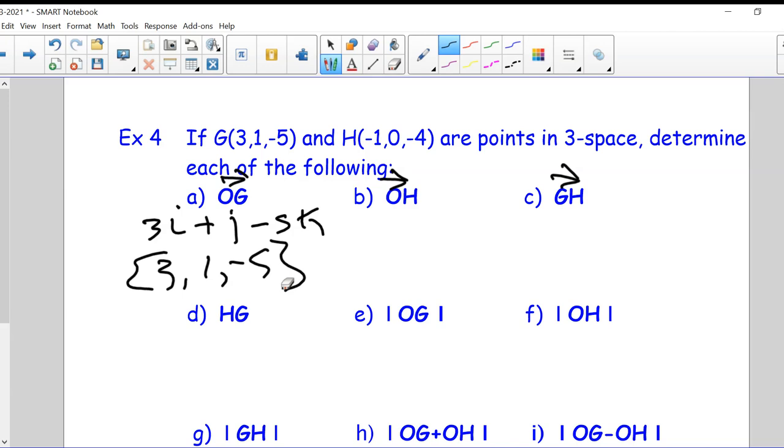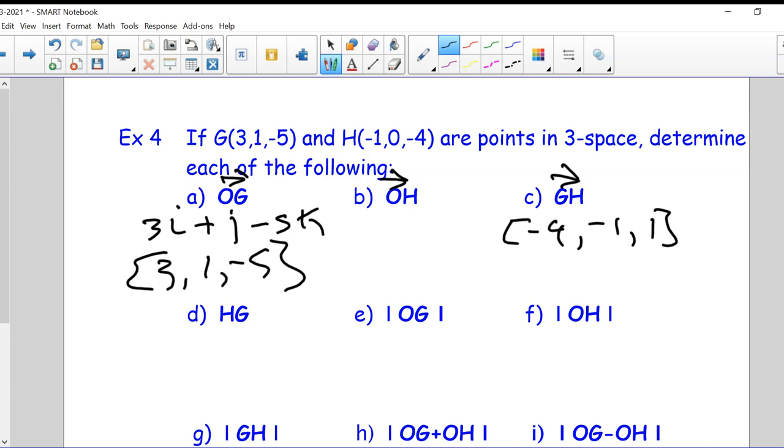So you're saying if I'm going from G to H, remember that means that H is the head and G is the tail, right? So you're saying I'm going to start off at minus 4. And then my next component would be minus 1. Nice. And then my next component would be 1 at the end. And 1 is at the end because you're taking minus 4 minus 5, minus 5 is plus 5. And again, you can write that with components.